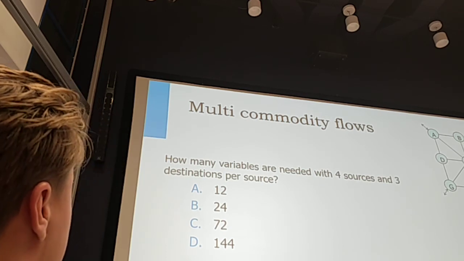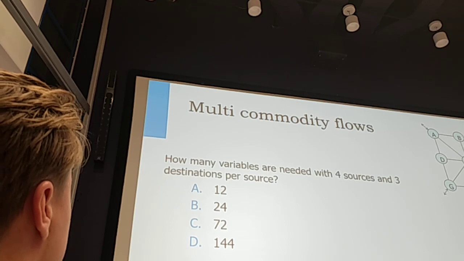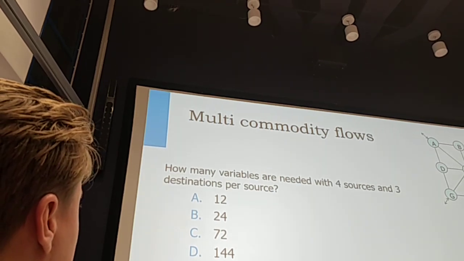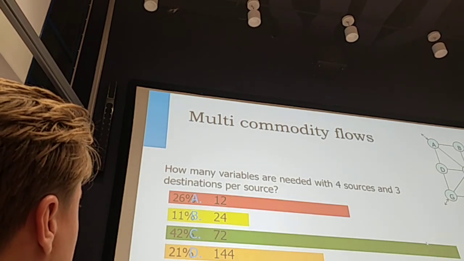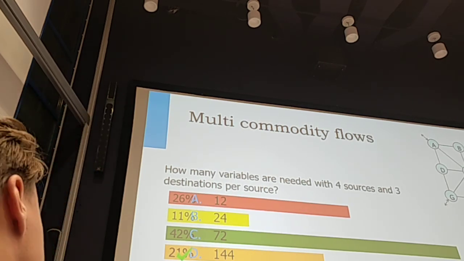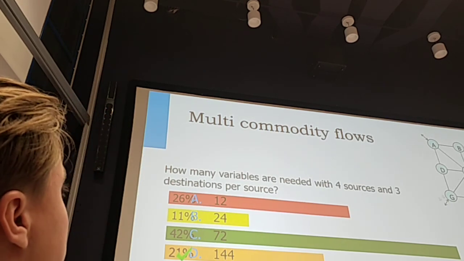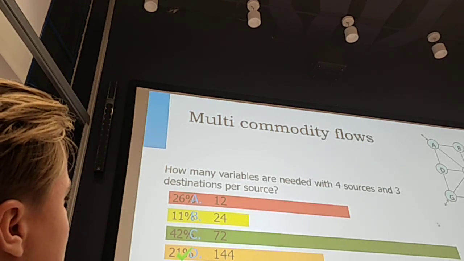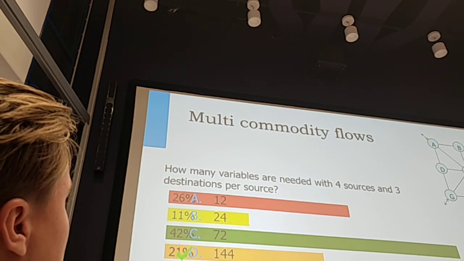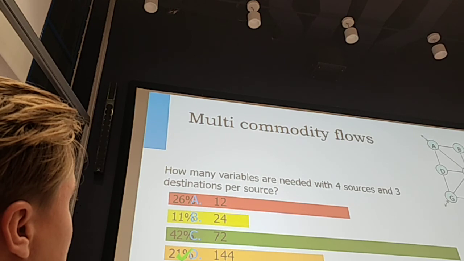Yeah. So in this case, we have basically 12 different flows, and each flow has, in this case, 12 different options. So there are 12 different possible flows from each origin to each destination. You can count them all if you want. So there's basically 12 different options for each flow. We have 12 flows, so that means we end up with 144 possibilities.